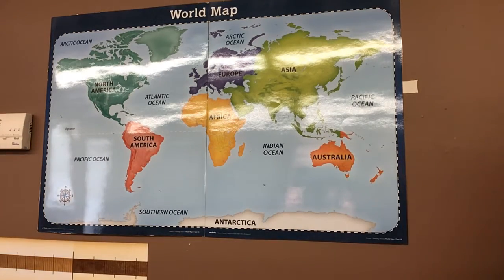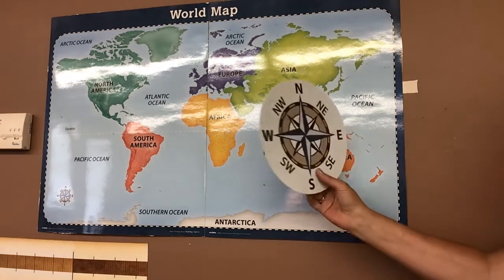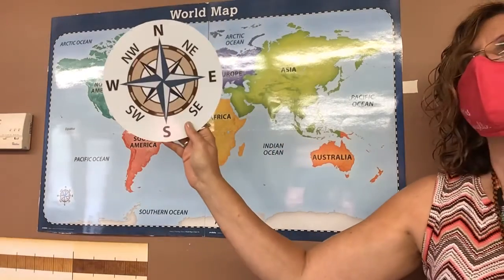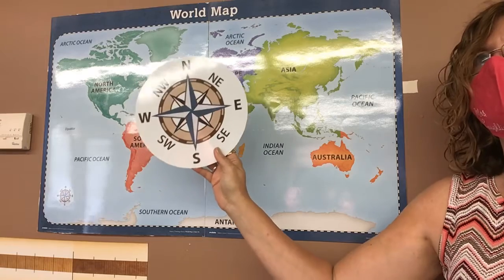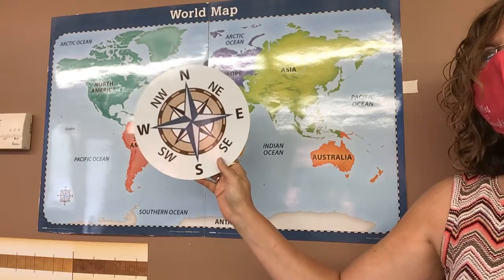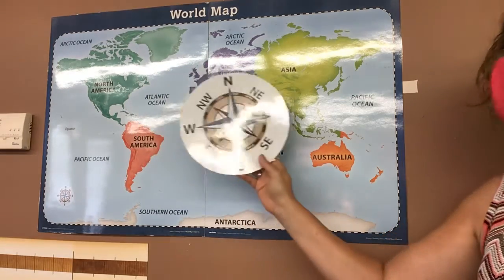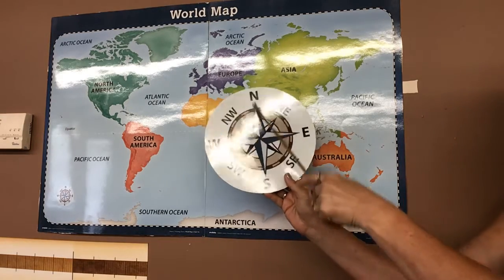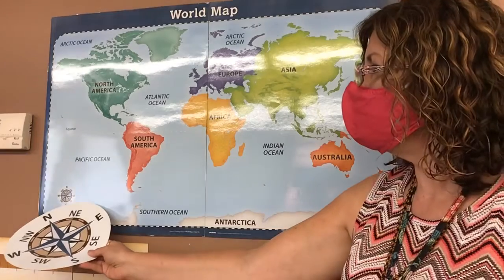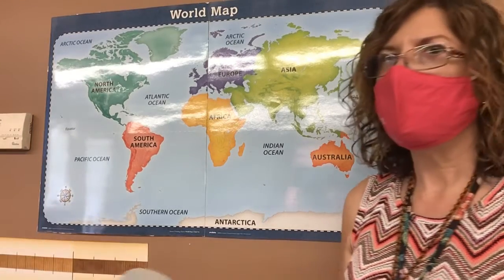Today for history, let's review a little bit. First of all, does anyone remember what we call this thing? Abby? A compass. Almost. Ben? Compass rose. Yeah, this is a compass rose, so it's almost, right. Compass rose. All right, and it tells the different directions. There is a small one right here on the map that we have here.